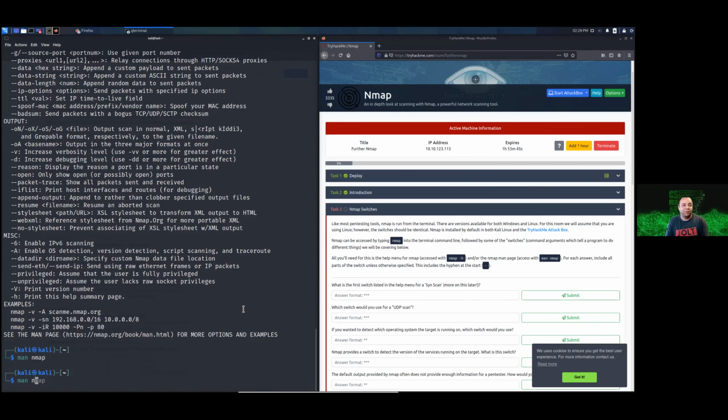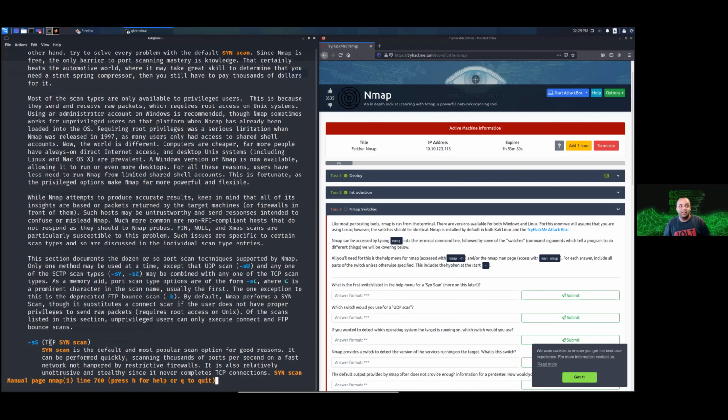Slash enter. Okay, so TCP SYN scan. This is one way to find it. We saw it in the other menu. It was actually -sS. I'm going to guess that that's it. And again, Linux cares about case, so -s little s is not the same as -S big S. I'm going to hit submit. That looks like it's the correct answer.